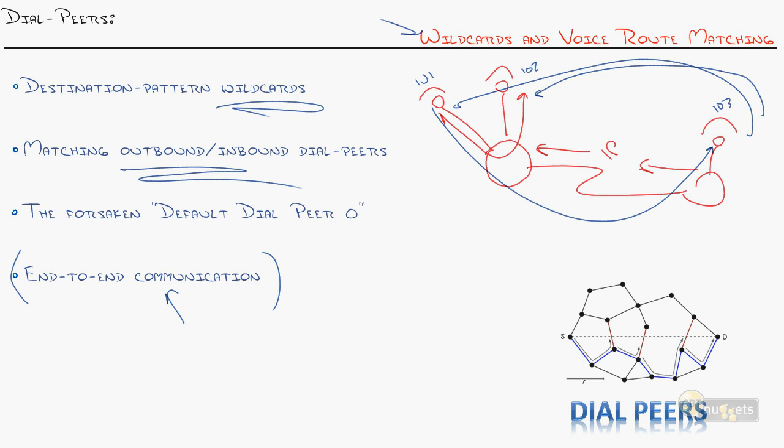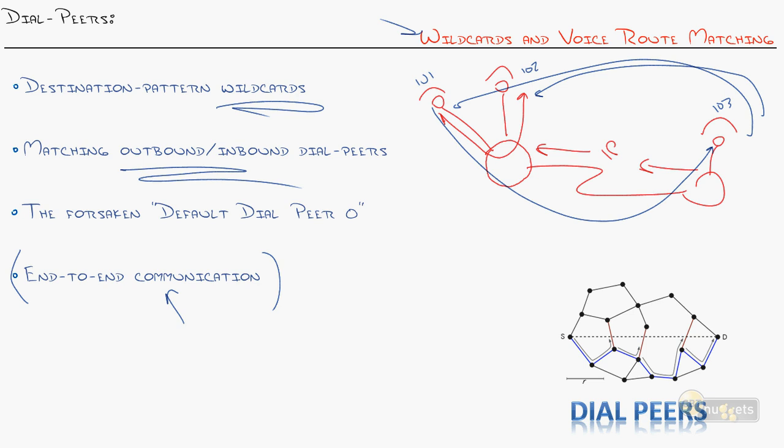Okay, so what did we see and what do I want you to do with that? This is actually a really important section. We saw the different wildcards that we can use. We saw the inbound and outbound matching, the policy that it uses when it has, for instance, overlapping dial peers. When it receives a call, how it handles that, looking through that list of four things like the incoming call number, the answer address, looking at dialed number, DNIS or ANI information, and then making the correct match. And we saw also the default dial peer 0.